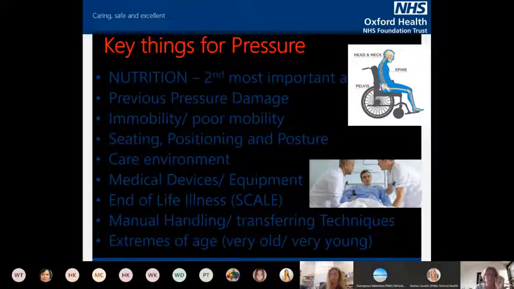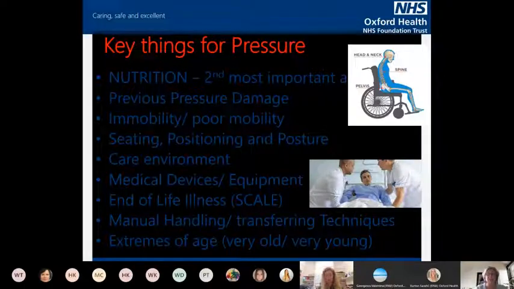As Lauren said, nutrition when it comes to pressure, in preventing pressure damage and also in managing pressure damage. So a really good assessment of what their weight is, have they been losing weight, what their BMI is, what their MUST score is, vital, a decent MUST score, because that's so strongly linked between whether somebody has pressure damage and whether it heals or not. So you need to be really looking at their nutrition. And if you see somebody with a BMI of 18 already, I don't have to see the patient. I'm already thinking, uh-oh, at risk of pressure damage here.